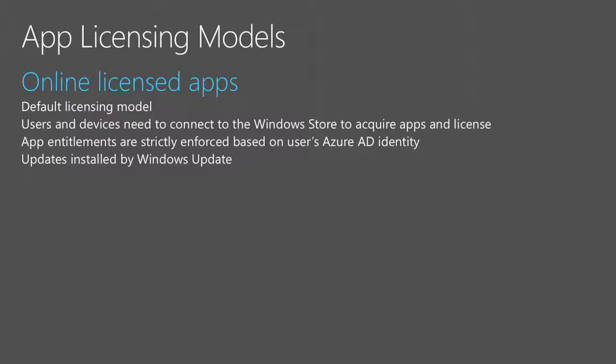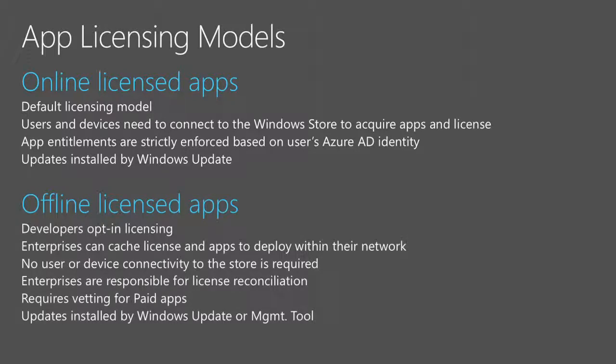And the last part is really about Windows Update. Just as the Windows Store uses Windows Update for application updates, the Business Store uses the same process. So if you've purchased an online licensed application, and there's then an update to that application, your devices will get updated at the same time. We'll talk in more detail towards the end about store app policies, but as an administrator, you will have control over when those updates get applied. By default, those apps will get updated at the same time they hit the retail store.